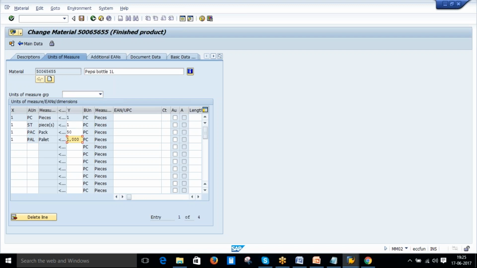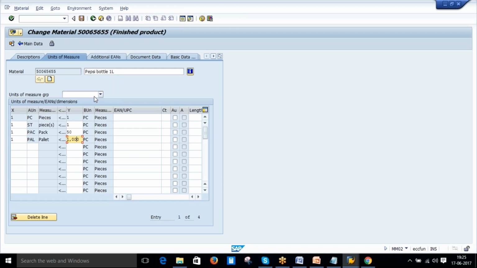And this units of measure group and these conversion factors will be created by your consultant. You will not be creating them in real time. If you want to create, you can create in the configuration. In the configuration, you will do all this setup. This units of measure group is only used to save time. That's all. Okay, so I'm going back. I'm not saving this. So this is the alternate units of measure.